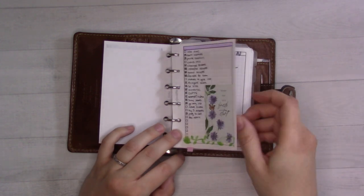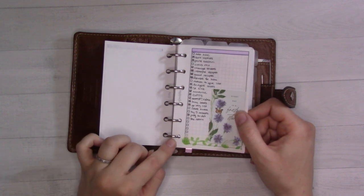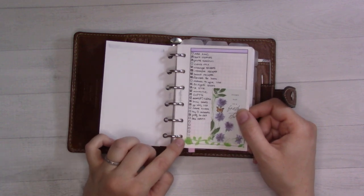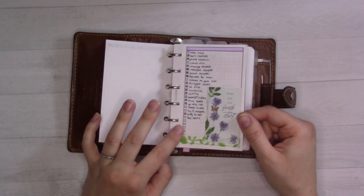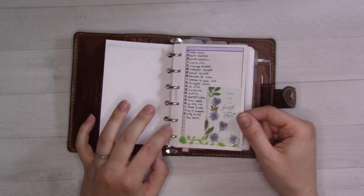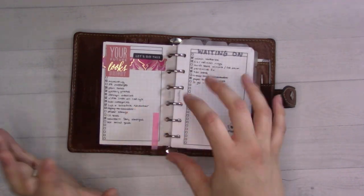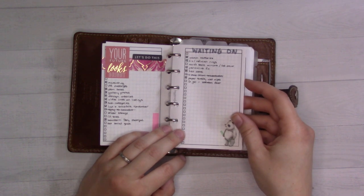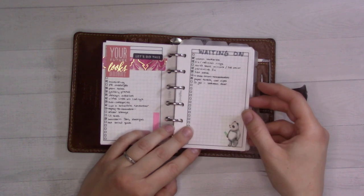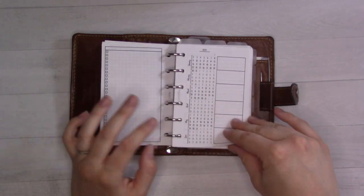This is a sort of running to-do list. It definitely needs to get remade because I'm running out of room. Things that I don't put on my weekly but don't want to forget about are here — they're all actionable. And then on the back is the same but for my content stuff. There are certain things waiting on, like things that maybe don't need money spent on right now until my husband has a new job.